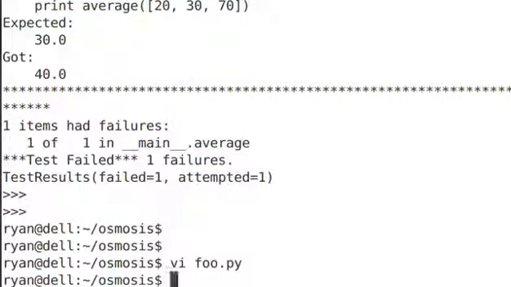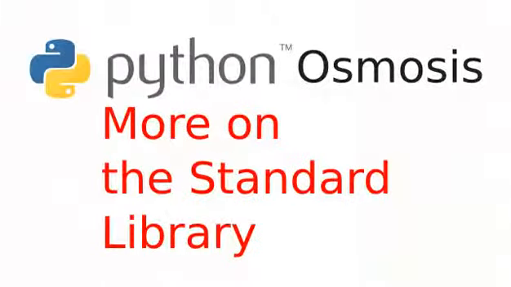Just want to say a couple other notes. There's a lot of other modules that you might want to take a look at. Use IPython, look at the documentation, look at the help. There's things for xmlrpclib, SimpleXMLRPCServer, there's email, there's parsing DOMs, there's CSV modules, text modules, codecs, locales. There's all kinds of things that are in the standard library that are part of that batteries included philosophy. That's all for now.